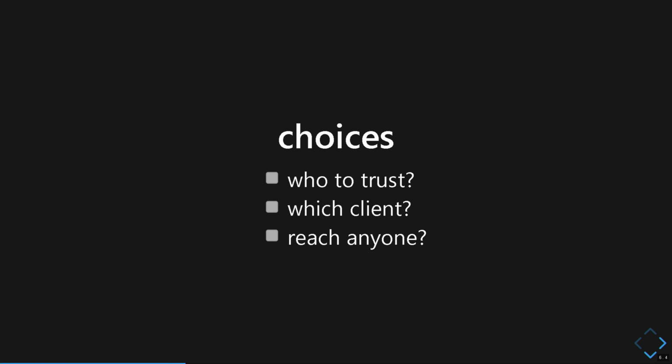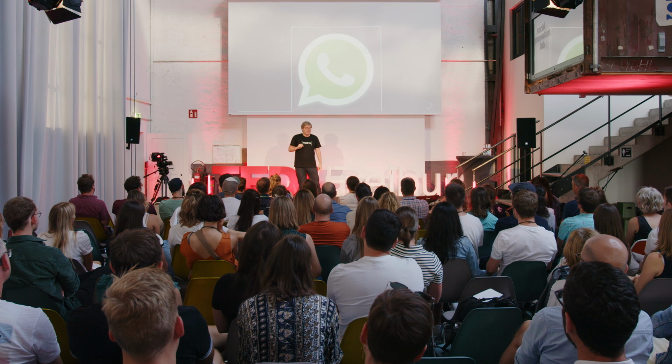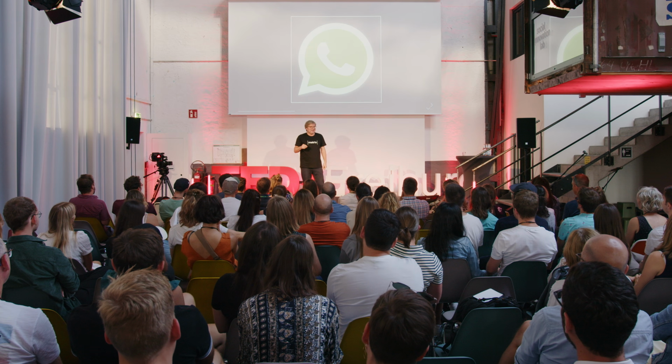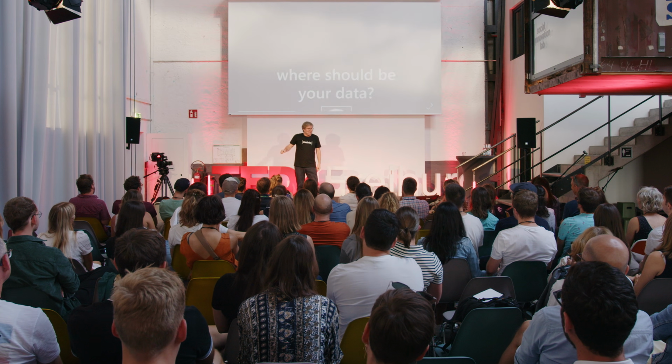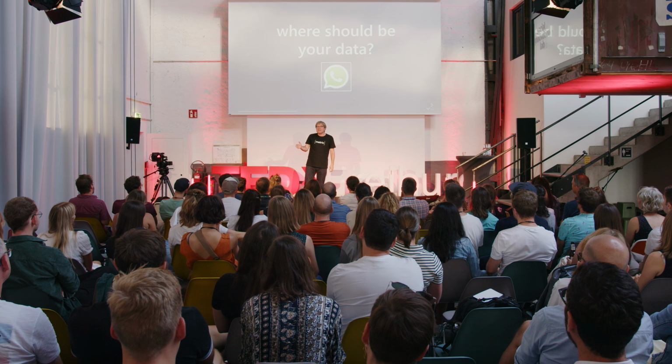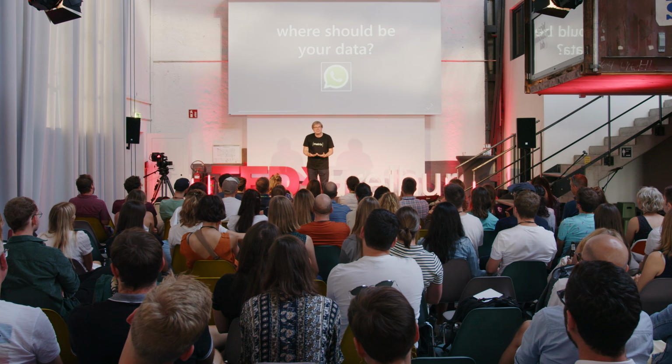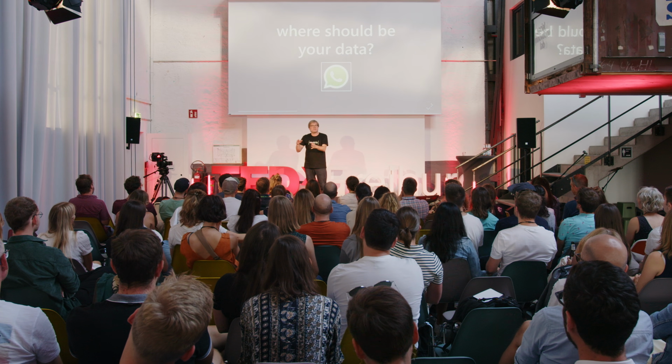We go through the three choices we had earlier with email, and we go through them with WhatsApp. This logo, I learned it. I never used this. Okay, next. So where should be your data? If you're choosing to use WhatsApp, you can't choose. It's somewhere in the data centers of Meta. That's kind of the Meta problem there.